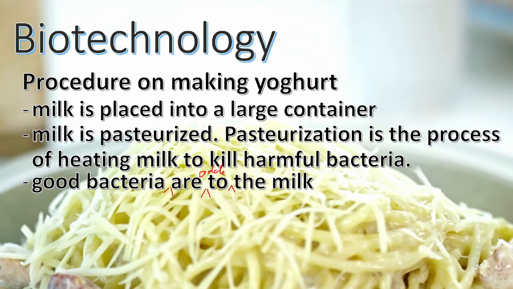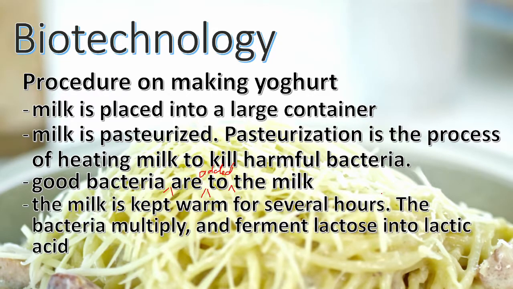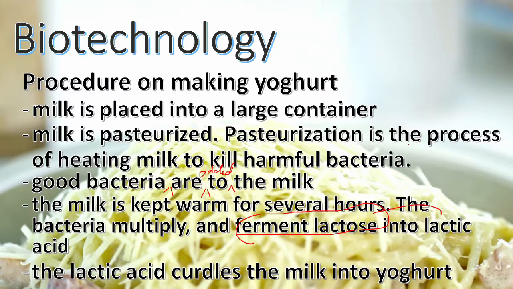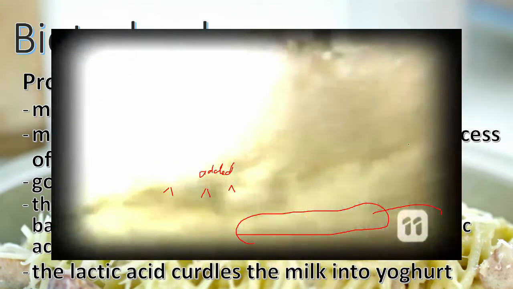So I forgot to write "added" here to the milk. Next, the milk is kept warm for several hours. Then the bacteria multiply and ferment lactose into lactic acid. So same procedure as the cheese, it will ferment the lactose, converting it to lactic acid. Then the lactic acid curdles the milk into yogurt.